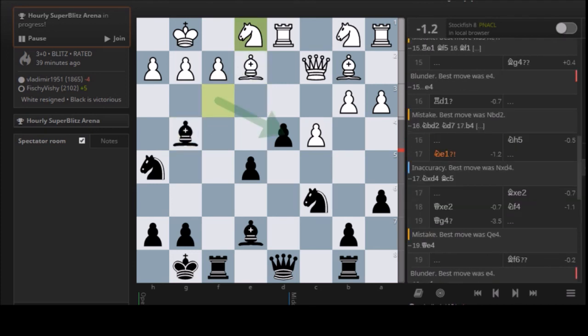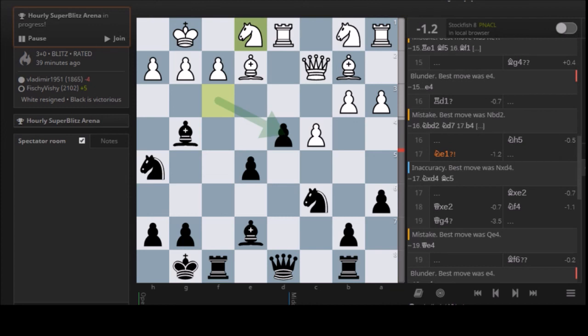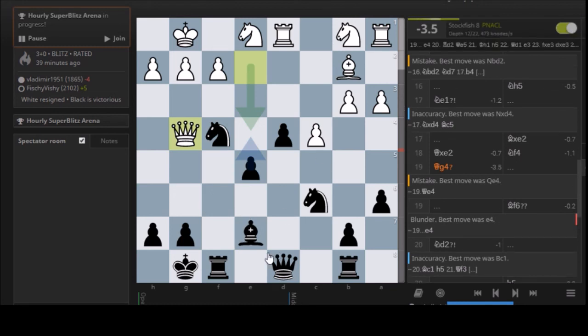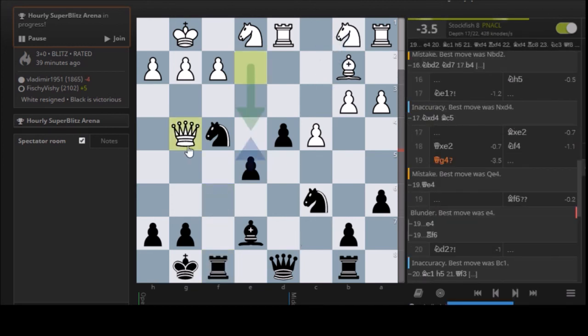Bishop e2, is that so bad? Maybe queen d7? Why doesn't it like bishop d2 as much? Bishop e2 as much? Yeah, queen d7. Nice, I'm finding the right moves. At least in analysis. Ah, e4 here. I was considering also rook f6. Yeah, bishop c1, okay. And he got some things going on here.